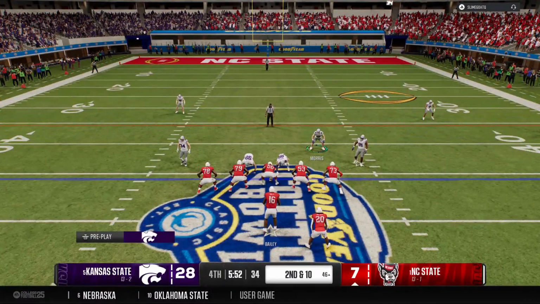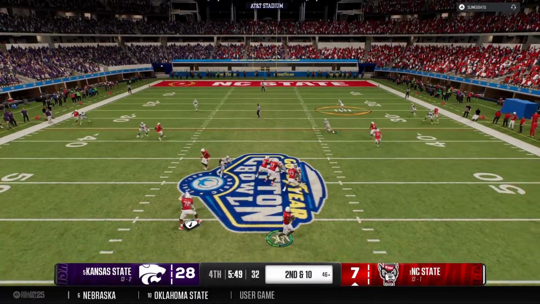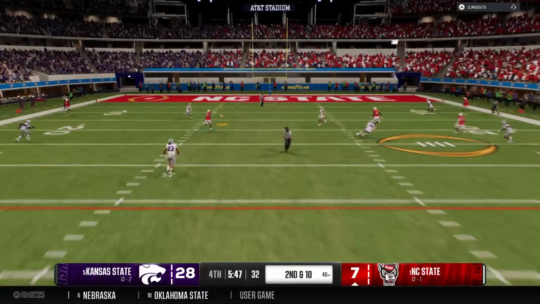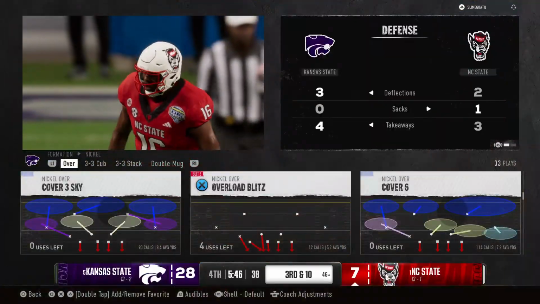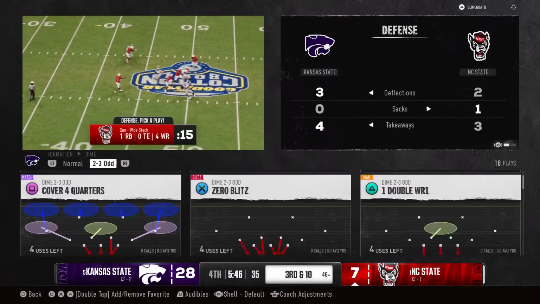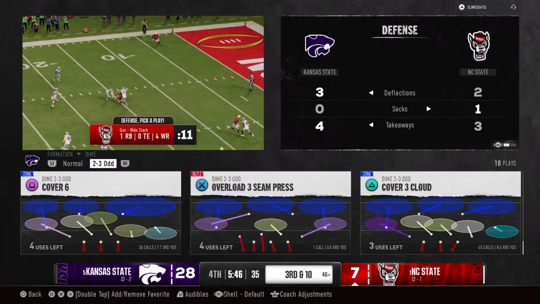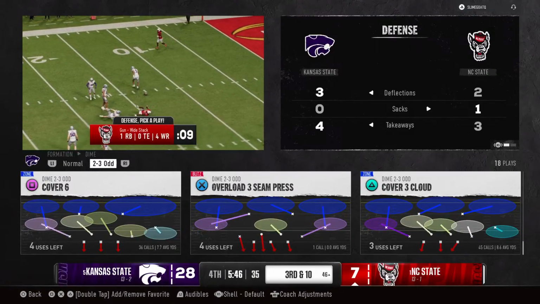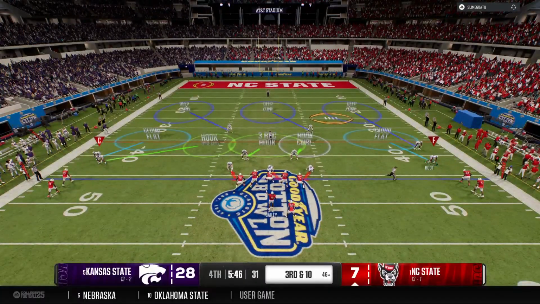NC State comes to the line quickly. Scanning the field, it's Bailey. He's looking deep here. And the pass is dropped. Would have been a big gain, but he couldn't hold on. This is smart defense. When you're trying to protect the lead late in the game, you know they're going to take some shots, get those safeties and those defensive backs back far, anticipating a deep throw, and knock the ball away.